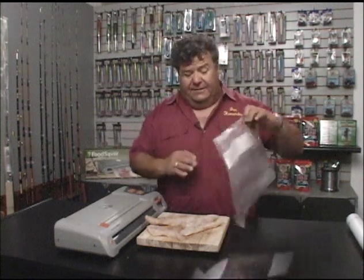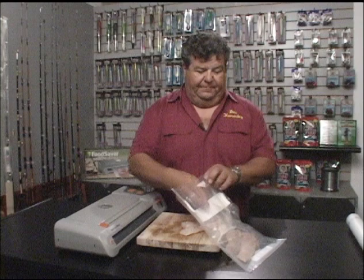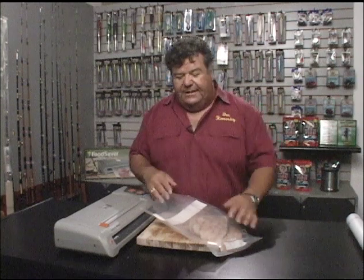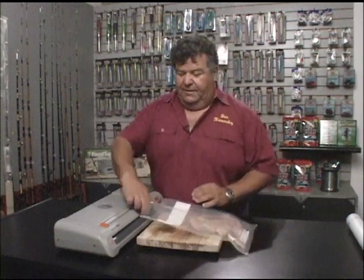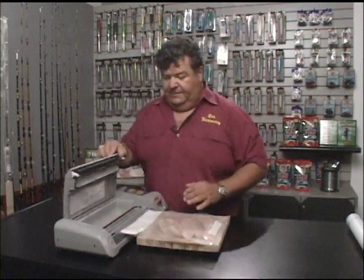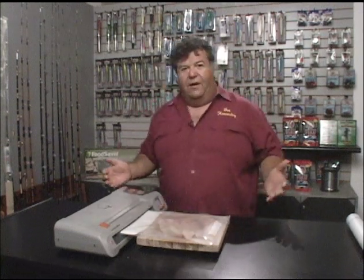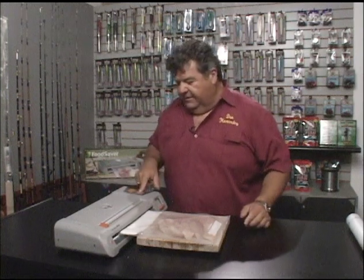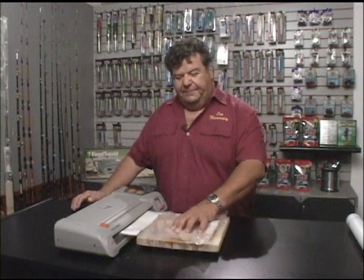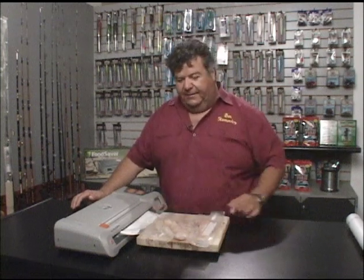And just to show you how easy it is to use, I'm just gonna take my fish, put it right inside the bag. And if you never used a Game Saver unit, they're just so easy to use. Everybody should have one. All you do is just open this up, slide it right into that little opening, close it, have it nice and closed. And all you do at this point is press the vacuum button. It's gonna vacuum it and seal it all at one time. See all the air coming out of here. And it just sucks all that moisture up into this little pad.